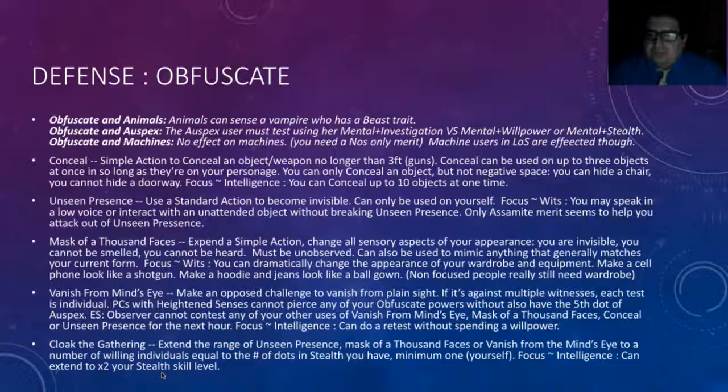Now, you can also vanish with the mind's eye people that you are just, let's say, you knocked a guy in torpor. It's completely fine to vanish from the mind's eye that guy in torpor, and his buddies can't drag him out. That's another kind of great win for Cloak of the Gathering. Mask of 1,000 Faces, we already talked about. You walk in as a Sabbat pack.